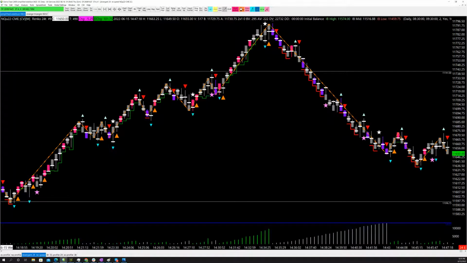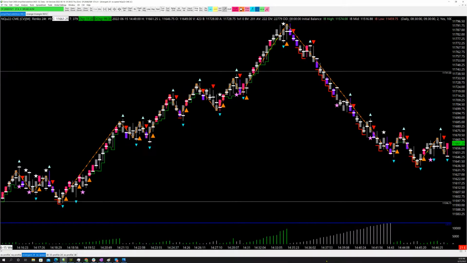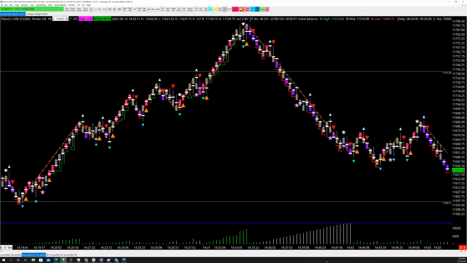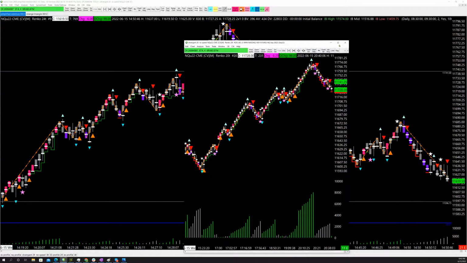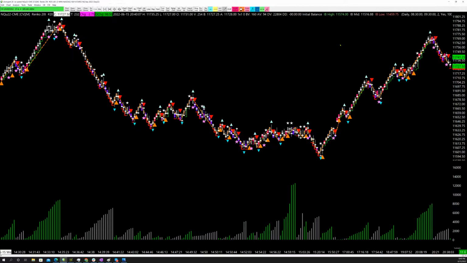Well, now I'm looking for my algo setup. Now, what's the number one algo setup I'd like? Triangle up or purple bar followed by a star, right, to the downside. I don't get it here, right? I want to be clear, I don't get the trade here. This does not set up. That's okay. So what I'd also do is I'd go and flash over to the 20 at the same location, right? Because maybe it's showing up on the 20 when it's not showing up on the 24.